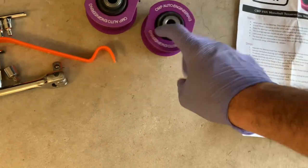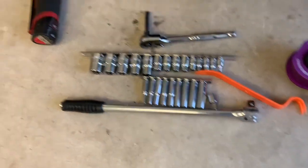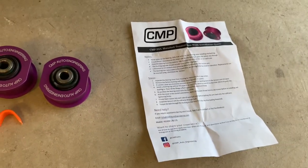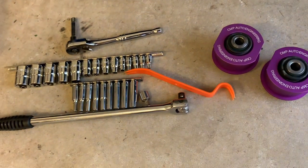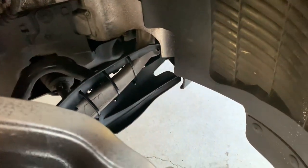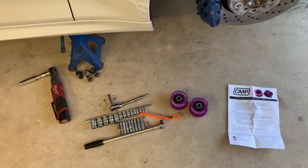So what we're going to need — some E-torques, some sockets to get the bottom off. We're going to use our power ratchet because there's a million little bolts to hold in the under tray. It comes with instructions, which are handy, but this video should make it easier. The car is jacked up, wheels off, and we'll need to monitor our brake cooling ducts — see our other video on that — and we'll start removing the under tray.